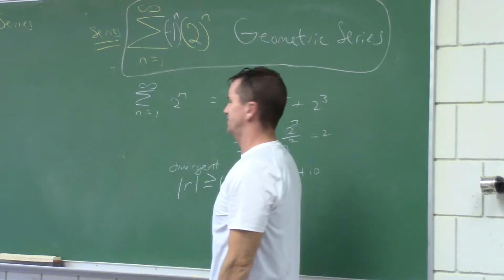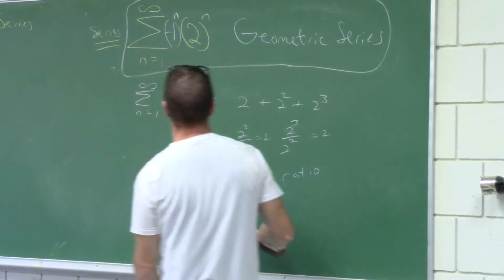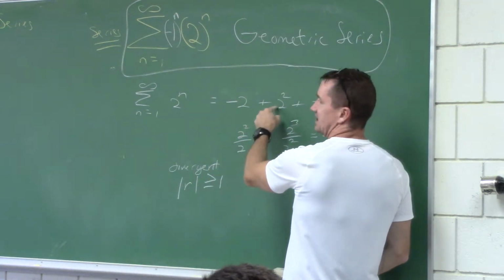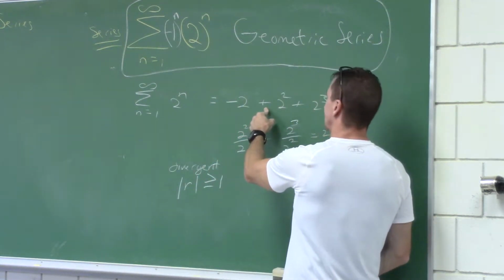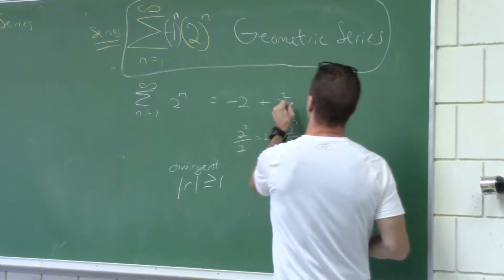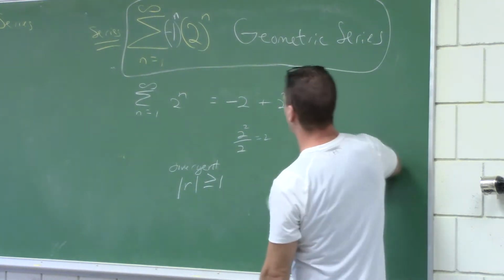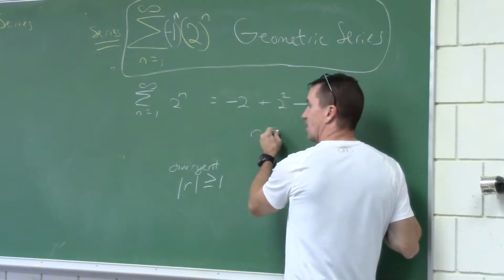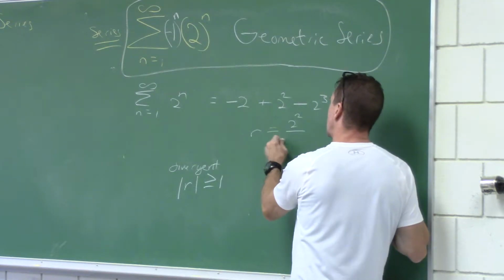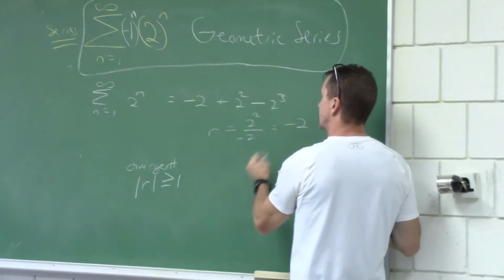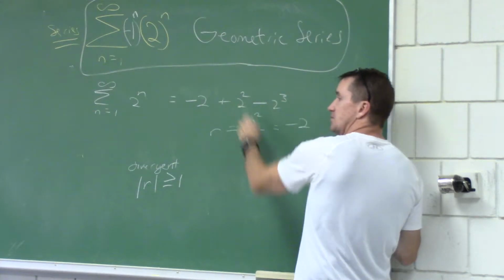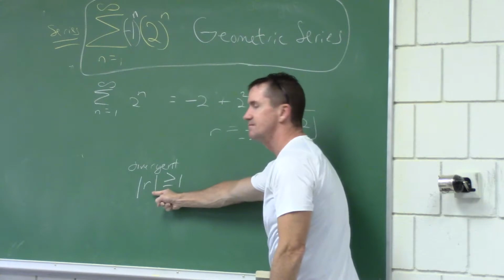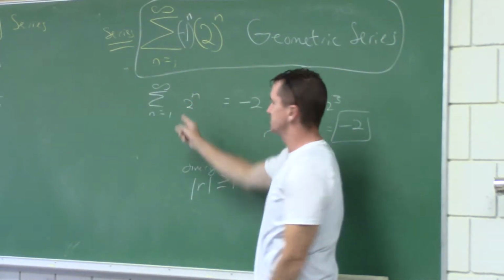Maybe that's convergent. What's the common ratio? What happens when you plug in a 1? Negative. You plug in a 2, positive. You plug in a 3, negative 1 cubed is what? Negative. What are the common ratios? Ratio r is 2 squared over negative 2, give me just a negative 2. Or it's what? Negative 2 cubed over 2 squared? What's the absolute value of negative 2? This is also what? Divergent.